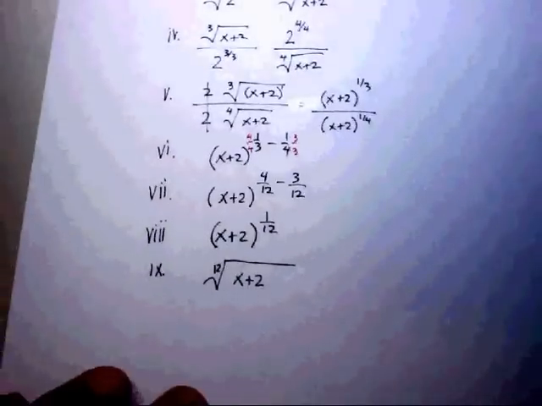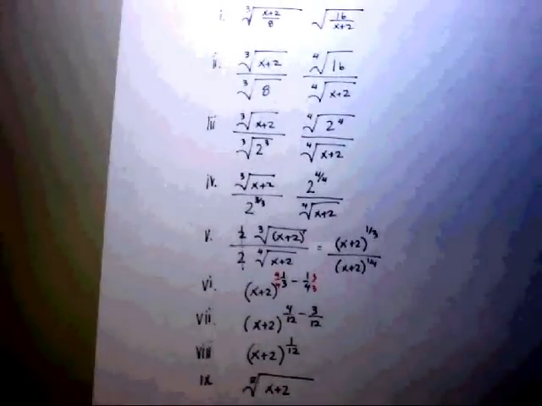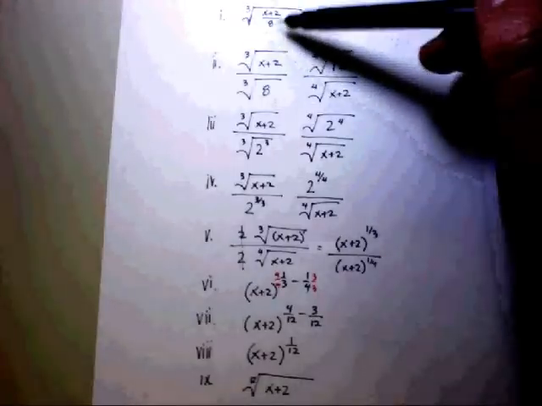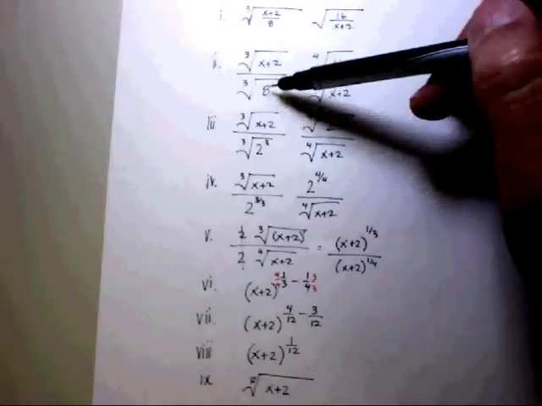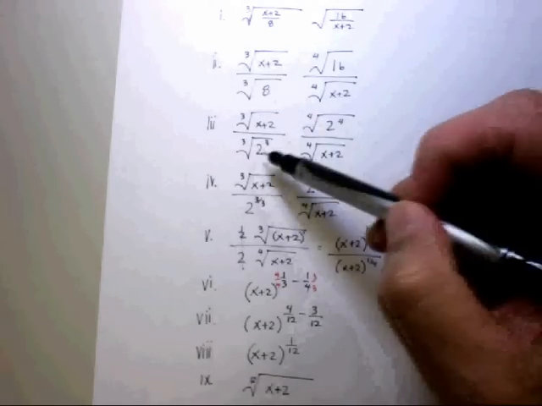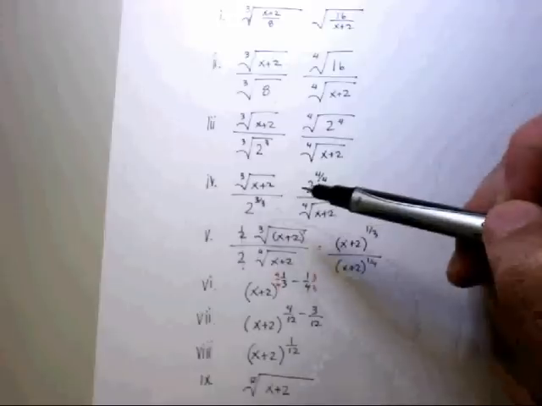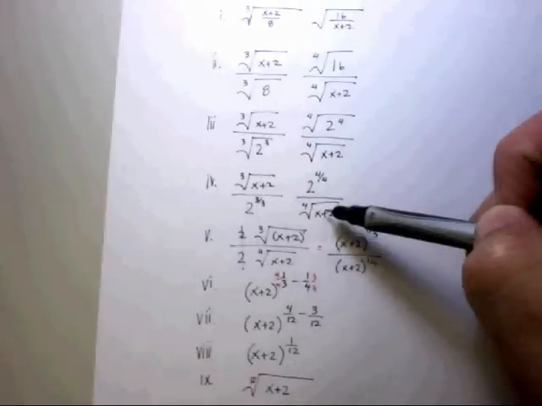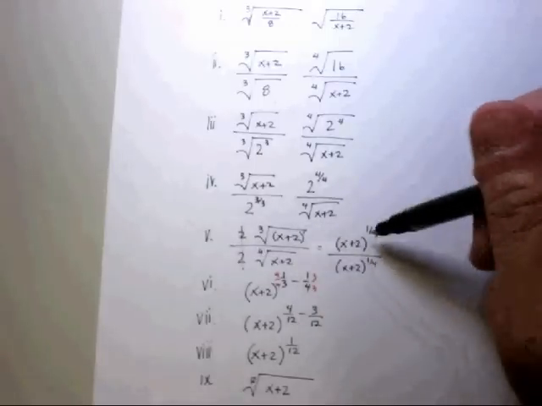So let's look and recap what we just did. From the top, if I'm multiplying two radicals that have a different index, one of the things I can do is start working on them individually. So I did that. I broke them up here into two individual radicals in a division problem. Same thing here. I ended up being able to reduce a portion of that using my laws of exponents: 2 to the 4 over 4, 2 to the 3 over 3. When I rewrote this whole top part, it was just 2 times this quantity, 2 times this quantity. Reduced that. Took the remaining radicals, changed them to exponential notation.